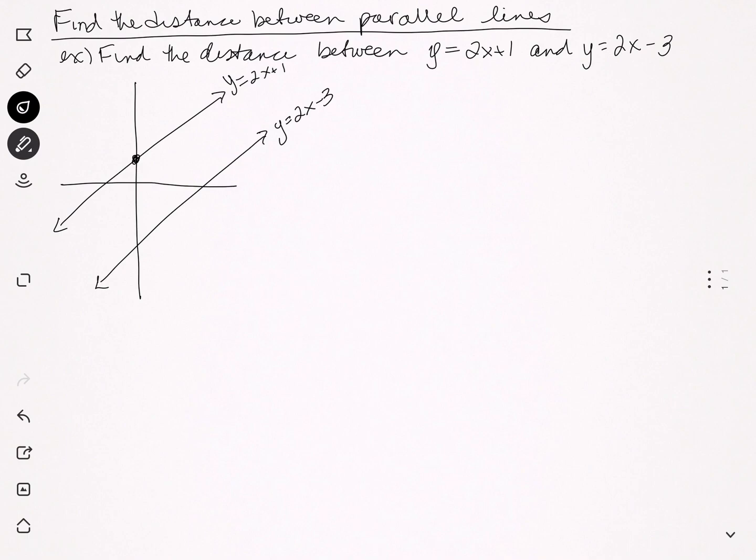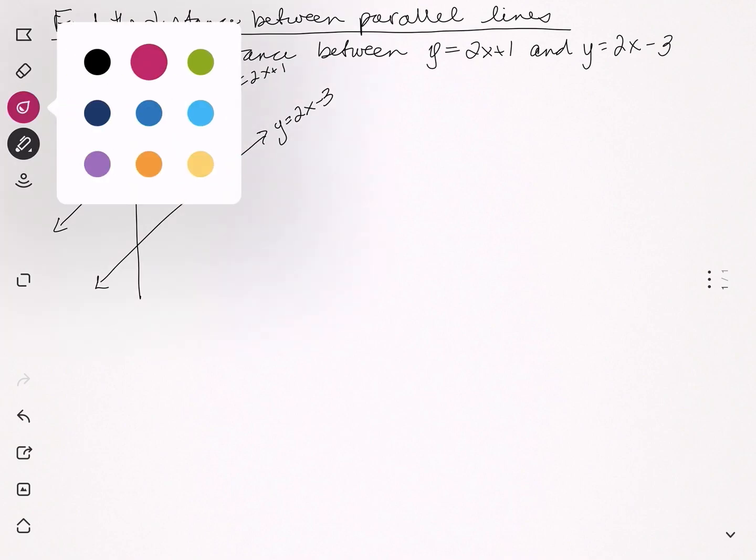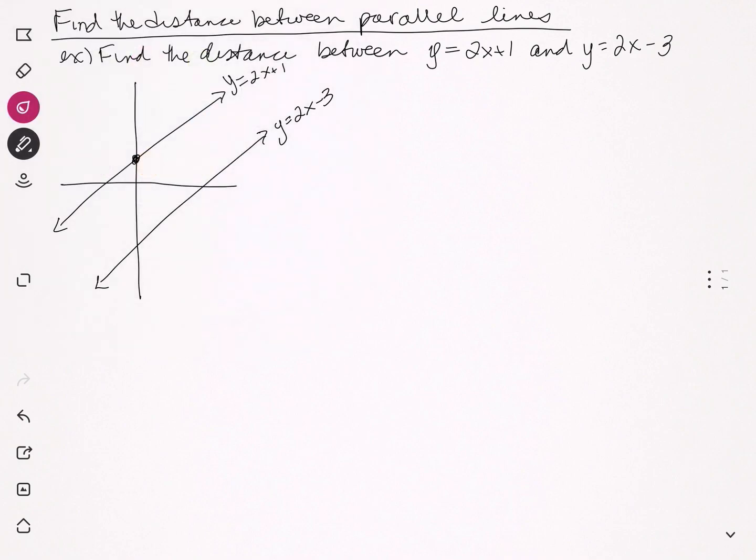So this line has a y-intercept of 1, as indicated in the equation, whereas the bottom line has a y-intercept of -3. So that's the slope. I just kind of sketched it in. Okay, so the first thing is, where is this distance we're talking about? Now you can choose, I just need it to be from one point on one line to another point on the other line along a perpendicular segment.